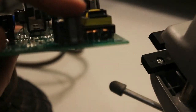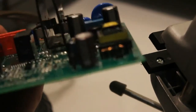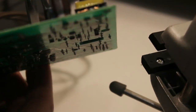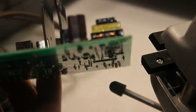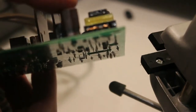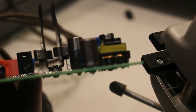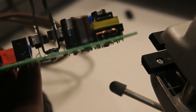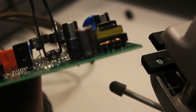If you could see there, the capacitor that we just put in there. So it looks good. It's a little bit taller than the other capacitor, but I think, like I said, just a small modification to that plastic housing there. I think it's going to be okay. And then we'll put it all back together and give it a try and see what happens.